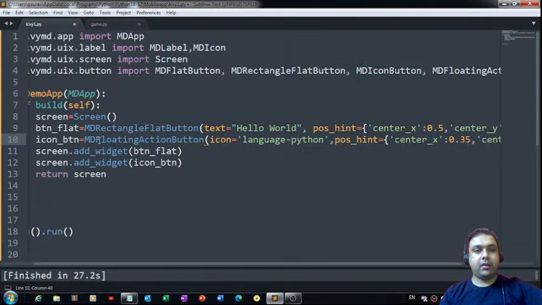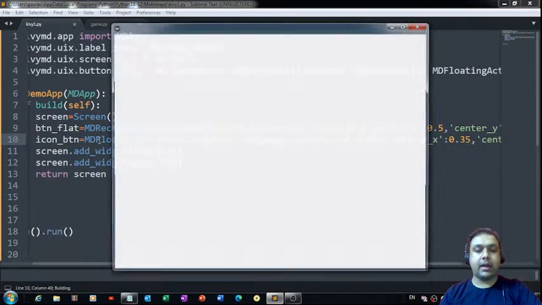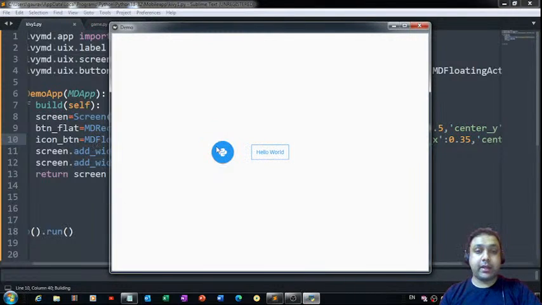Okay, let's save the changes and run the application. So we are getting a nice circle around this beautiful icon, right? So this is looking much more beautiful in comparison to the previous one. Am I right, everyone?